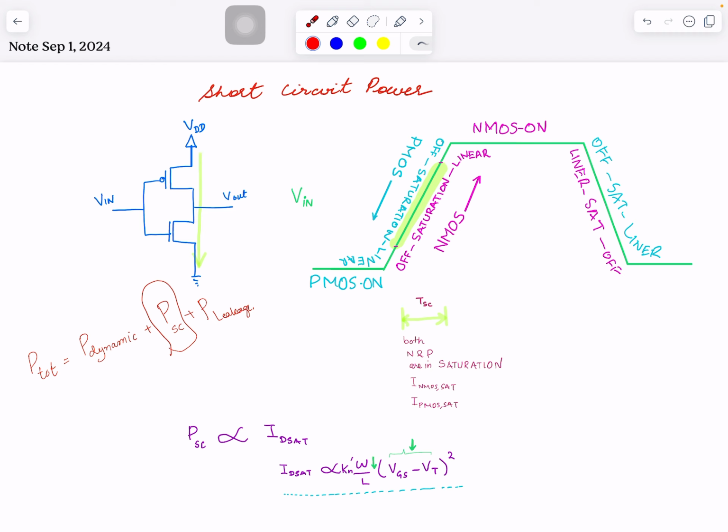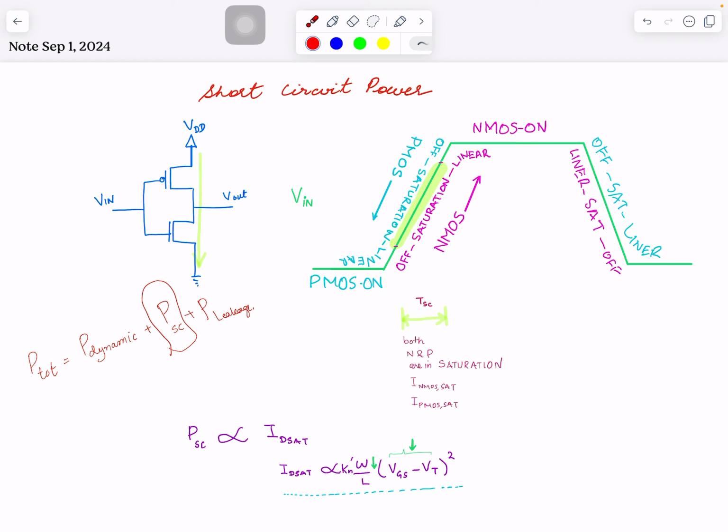In a very simple way, without going into whether this is the cutoff region, linear region, or saturation region, you can think of it like this. PMOS, as the input is 0, was on, and as we try to go to 1, NMOS wants to be on. So of course there is a tiny period when the PMOS is on and NMOS is on, somewhere around this time. And that's it. If you're happy with that understanding and think that is enough for you to move on, just move on. I think that's totally fine.